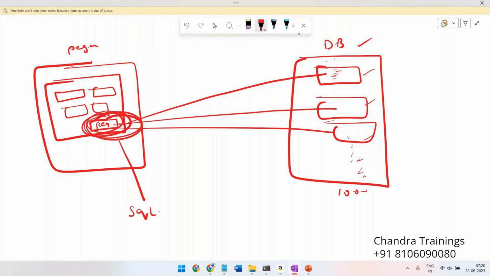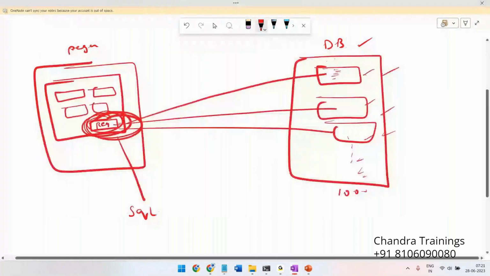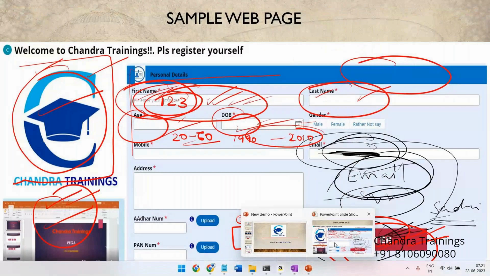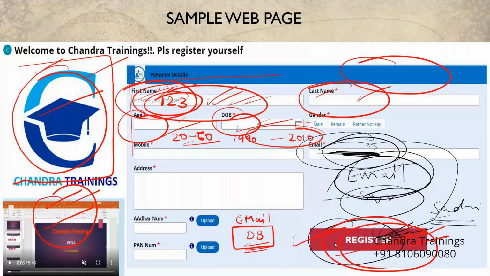You have to know with what table the connection will happen, all these things. On click of this button, the SQL query will be automatically generated, no doubt in it. And you have to understand with what table the connection will be and within how much time the SQL query is generated. Everything is automated, you need not do anything. So finally, what are we understanding? Pega is one automated tool without coding at all. There will not be any coding.